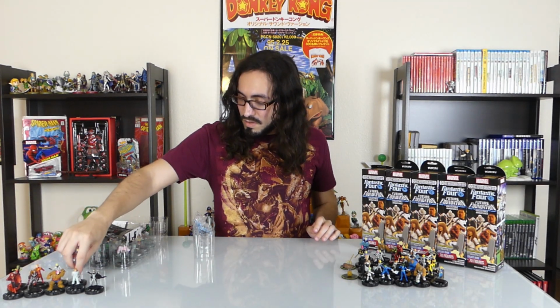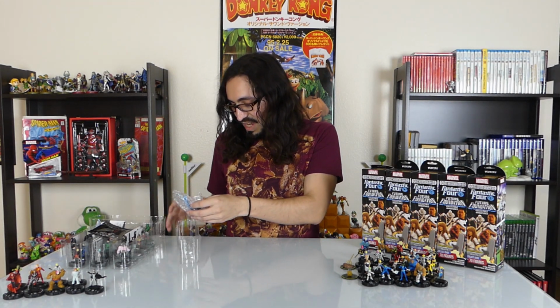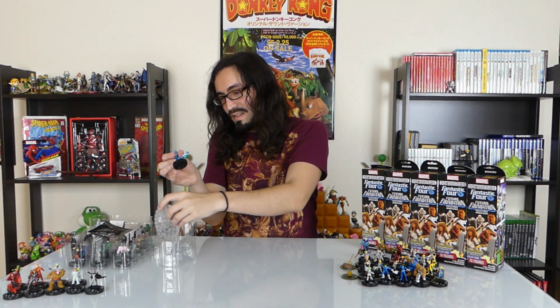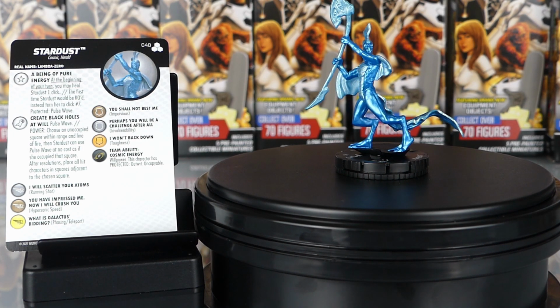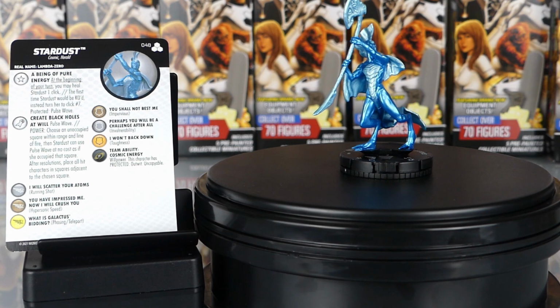So let's get those out of the way and get to the rare of this set. He came, as you can see, this is how he was in the box, in his own separate little bag because he's too big to fit into the little slots. He is one of the heralds of Galactus, Stardust. Alright, so first things first, now that I've taken a closer look at her card, Stardust is a her, and she has some pretty beastly abilities.